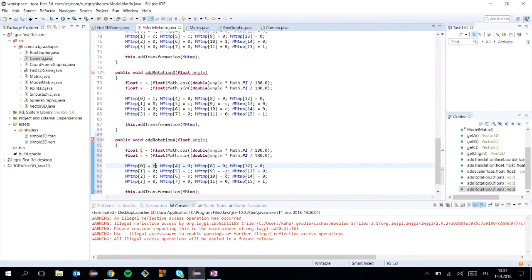This one, minus, goes to here, wraps over to here. Whereas the sine goes down and up and wraps over to here. This one becomes 0, this one is 1, this one is 0. Is it correct now? Cos 0 sine, 0 1 0, minus sine 0 cos. This one is supposed to be named y.